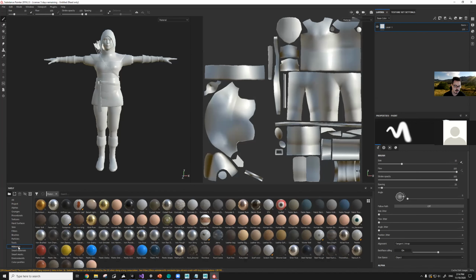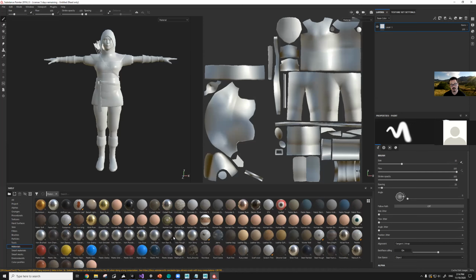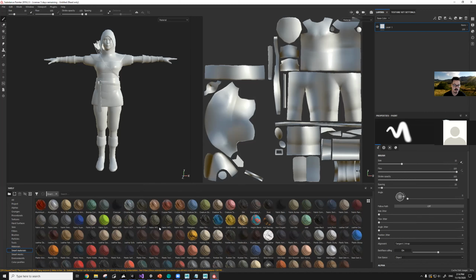So the two main ones that we're going to look at are materials and smart materials. The difference is a material is literally just a repeating texture. It'll have some properties in there that maybe sometimes it's layered, right, with certain things. However, a smart material is more complicated. You can get things that will change which layers on the material are showing based on the curves on that object. So we'll look at how to implement that on a character.